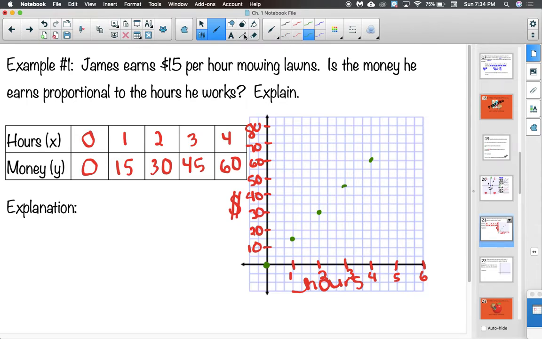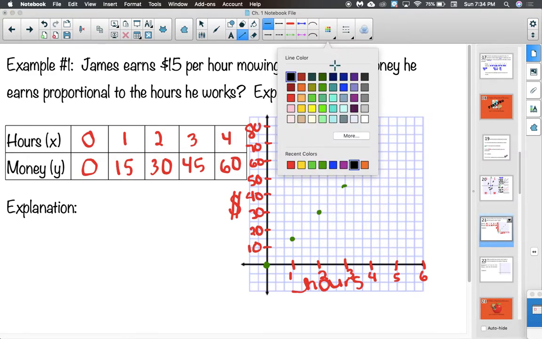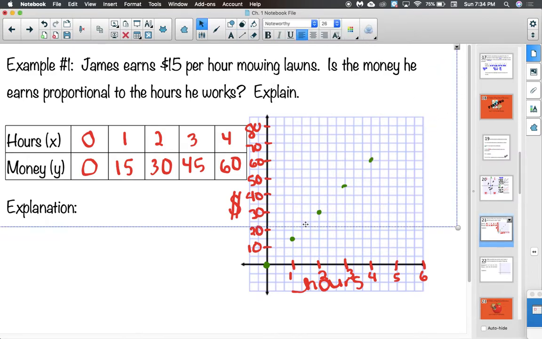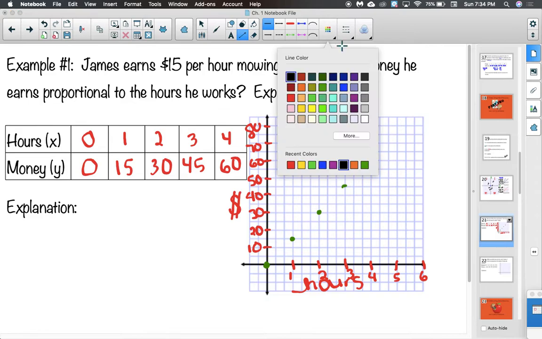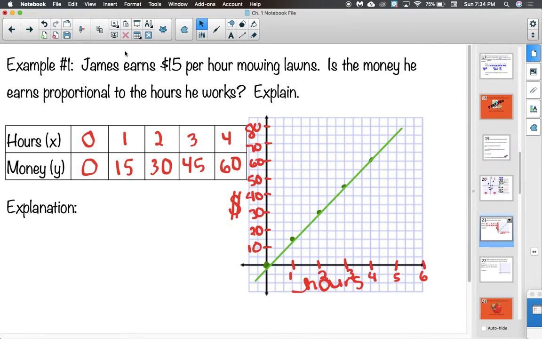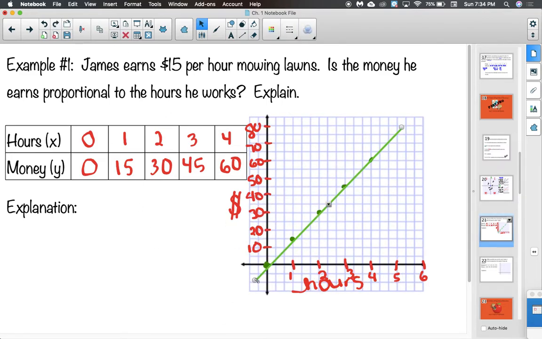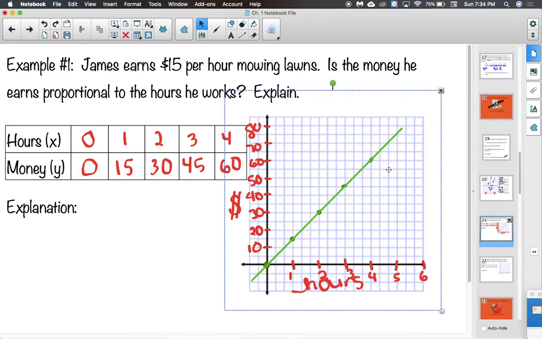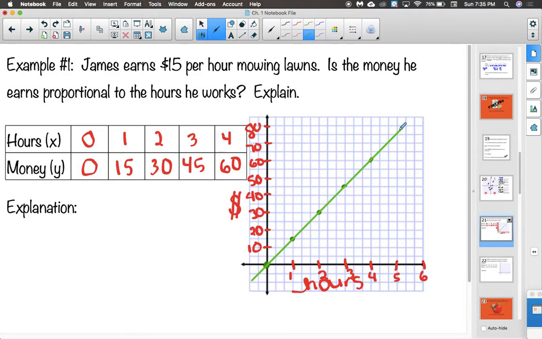And then I want to draw a line through my graph. I'll make my line green. Maybe. All right, maybe it'll just come out black. Oh, there we go, green. So there's my line. And you'll notice I've got 2 things going on. My graph passes through the origin, and it is definitely linear. So I will say this is a proportional graph. Okay? Passes through the origin and it's linear.